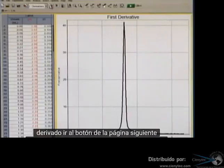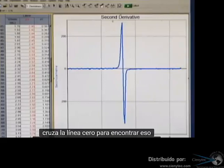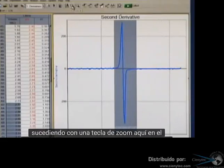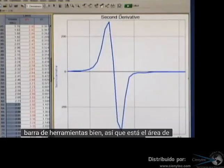Even better than first derivative though is second derivative, so I'm going to close out this first derivative, go to the next page button again, and here's our second derivative, and our equivalence point is going to be right where that second derivative crosses the 0 line. So to find that point exactly, I'm going to zoom in on this whole area where that action is happening with the zoom key here on the toolbar. All right, so there's the area of interest.